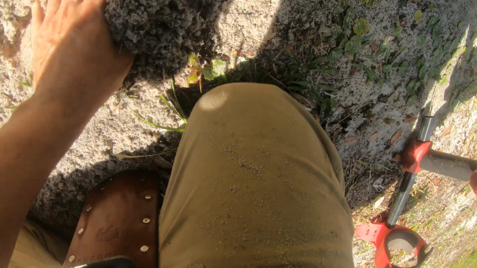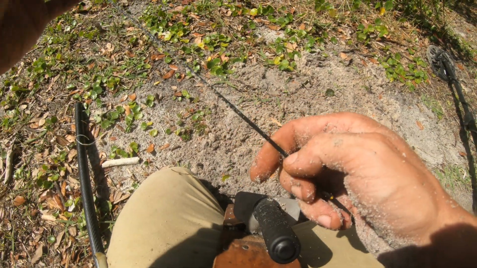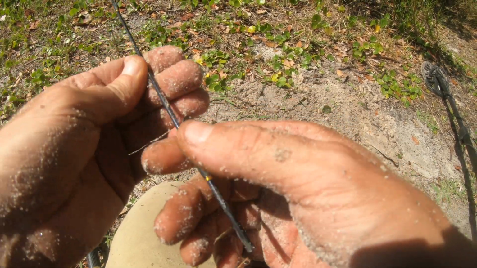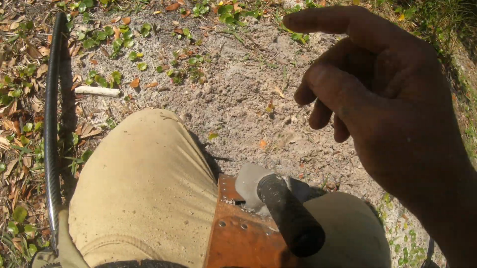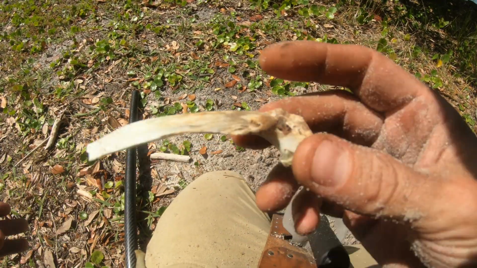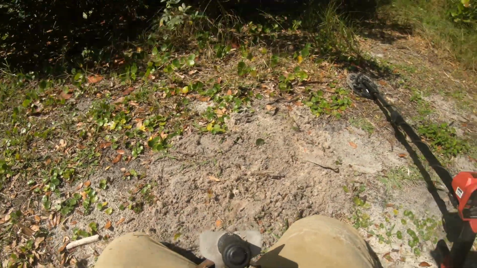Let's give the Vanquish some love. Whoa, check this out. I didn't even know I got this thing out of the dirt. All right. Piece to a fishing rod there, huh? I suppose we'll put that in our pouch. You just never know what could be out here. There's a bone right there. Some type of a fish bone maybe? Or is it human, huh?